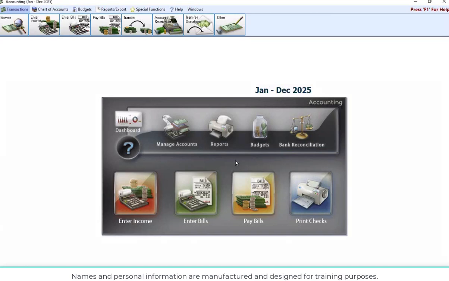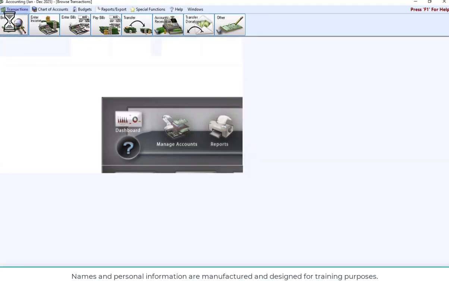Where we're going to spend the bulk of the time today is right up here under Transactions and Browse in the upper left-hand corner. Transactions right up here, and then just below that, Browse, right here, my poorly drawn arrow. I've still not gotten better at that over the years. So that is where we're going to be working primarily, okay?